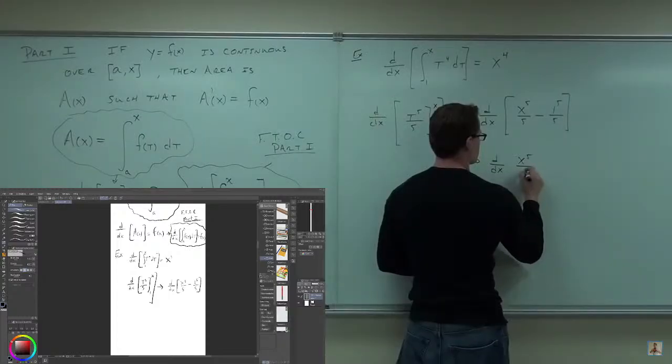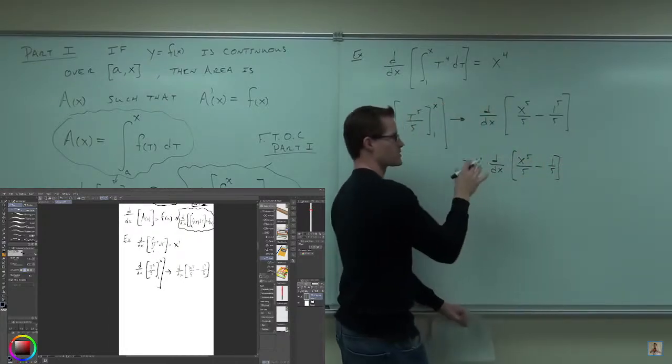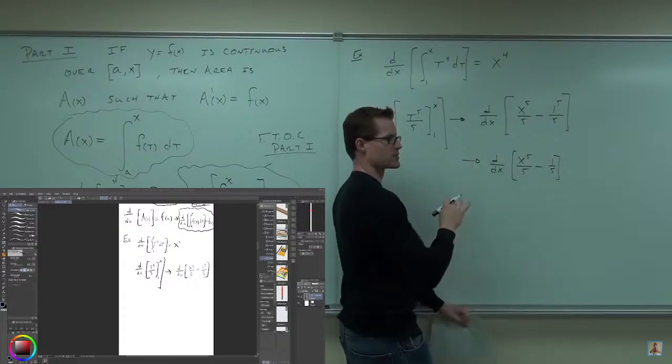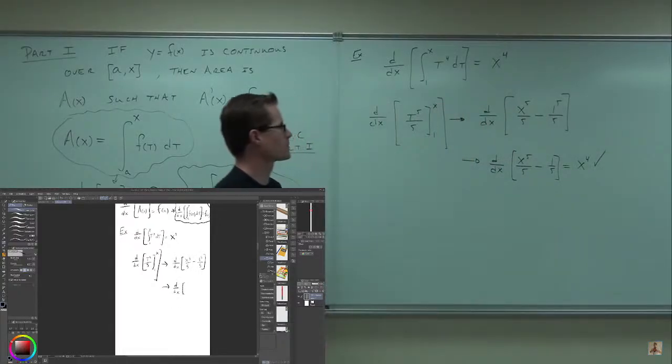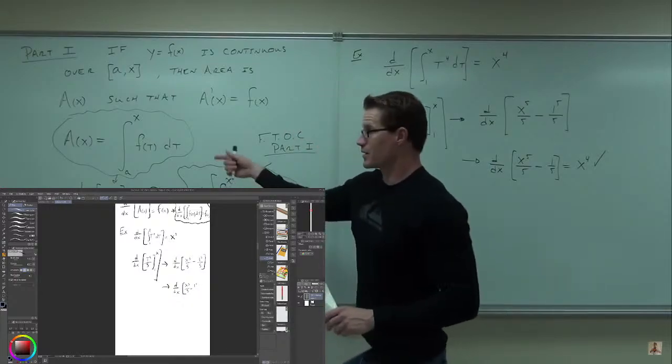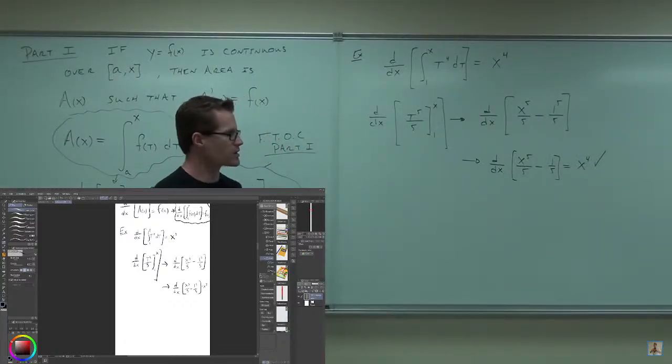So you're going to get a derivative of x to the fifth over 5 minus 1/5. What's the derivative of x to the fifth over 5 minus 1/5, ladies and gentlemen? Which proves it. Well, at least for this example. I basically kind of proved it here with this statement. It's done. There's some more serious proof to it if you really want, but that's basic enough for us.